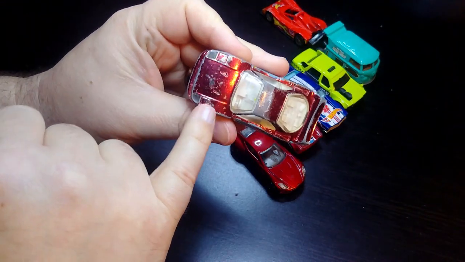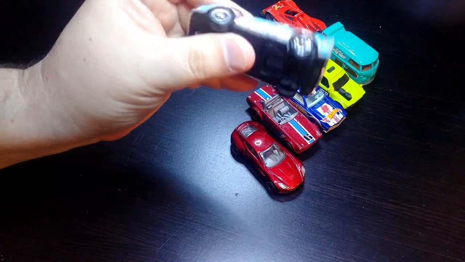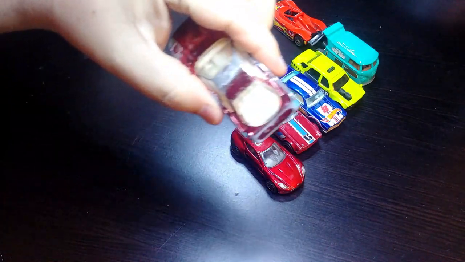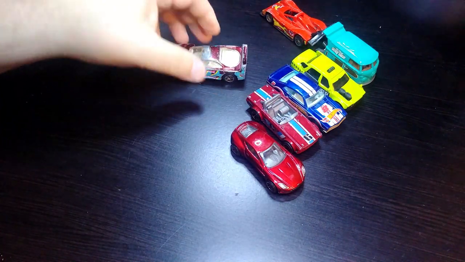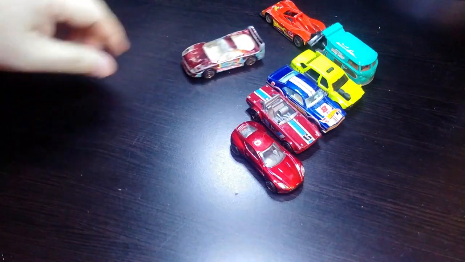I could strip this, make it all just Spectraflame red if I wanted to. Put some nicer wheels on it. That would come out really nice. Maybe detail that engine bay, if you can see in there and all. There you go. But it's got a little bounce to it, and actually rolls pretty good.